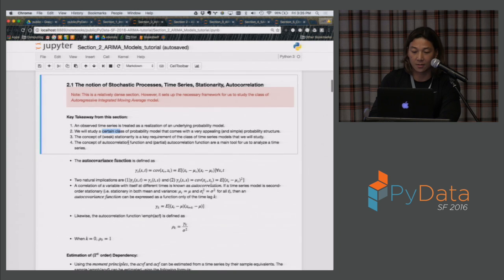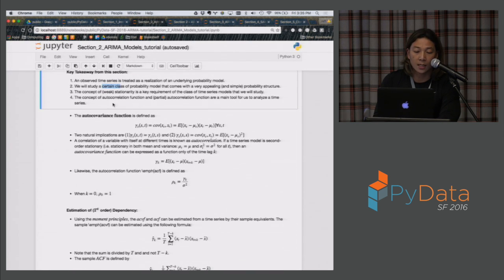We are going to study a class of model that is very appealing and very simple in terms of structure. In fact, this is why, when we first study time series, this is almost one of the first classes of models that you should study, because with the foundation in this model, you can study many other models as well.